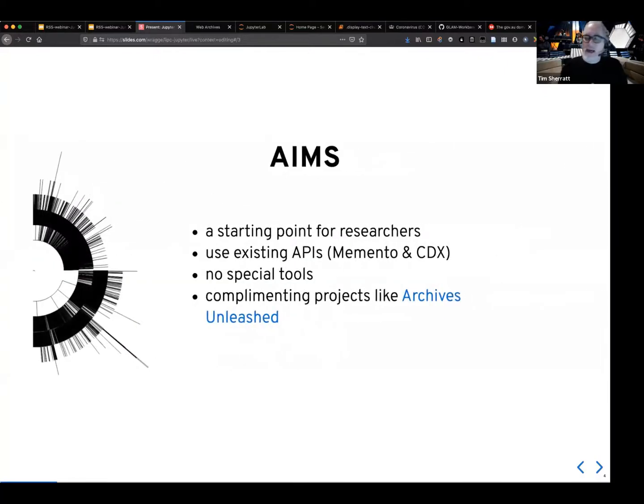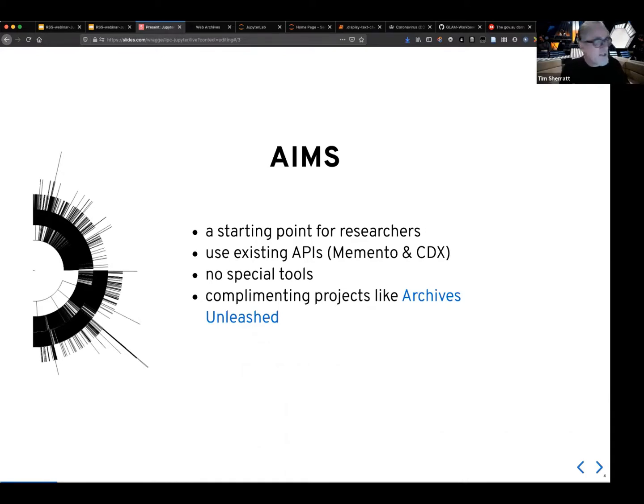In terms of what we were aiming to do with this project, it was really intended as a starting point for researchers. And I mean researchers who want to make use of web archives, who want to go a step beyond just trying to restore broken links. But researchers who might not necessarily think of themselves as digital researchers, who don't necessarily want to engage with all the exciting possibilities presented by the scale of web archives, but really want to make use of web archives, and ask the same sorts of questions that they might ask of any source.